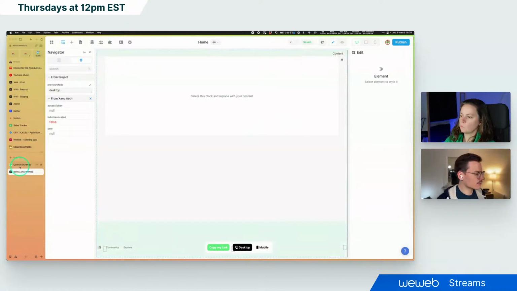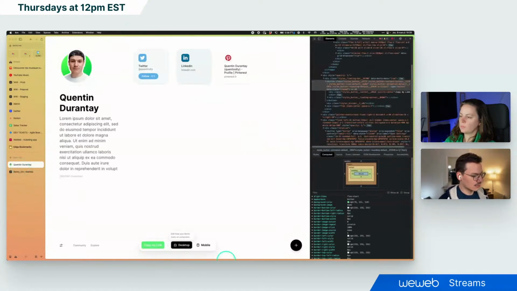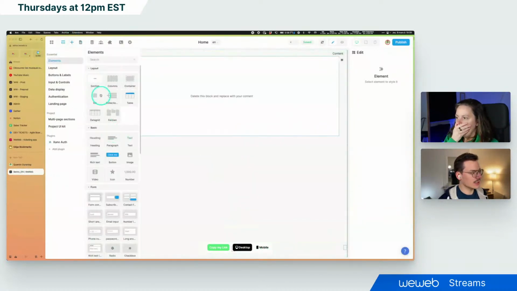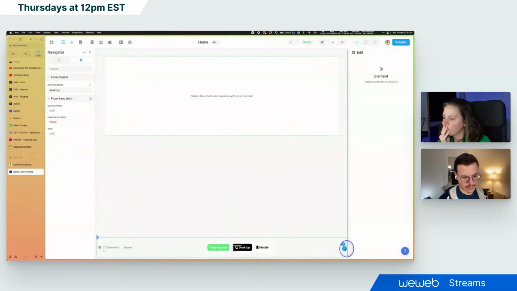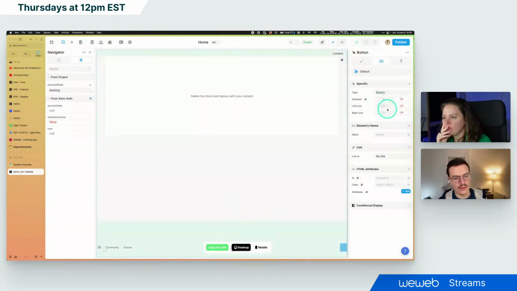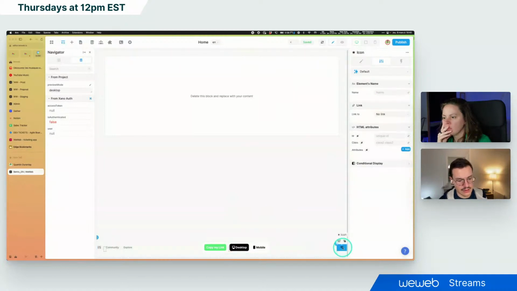Now, I have to do this button. So here, I will add a new button. I will remove the texts. And actually, the left or right icon is the same because we don't have any text anymore.